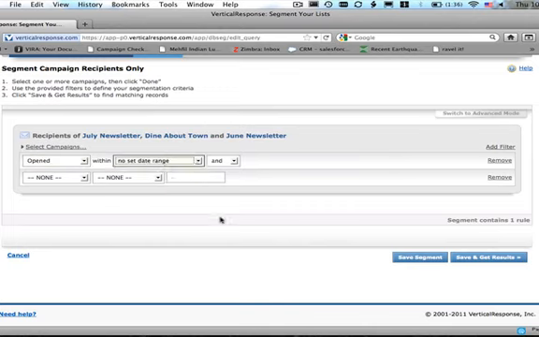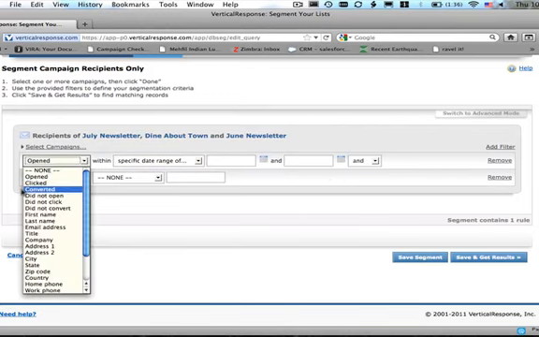So if you wanted people who opened your email over the last 3 months, you would set that up here, select the specific date range, and that would pull in people who opened your email then. You could also do converted, so if they made a purchase through your email. You can also do did not open, did not click, or did not convert. So maybe you want to send a different targeted message to those people.